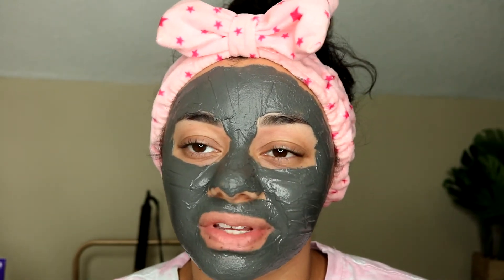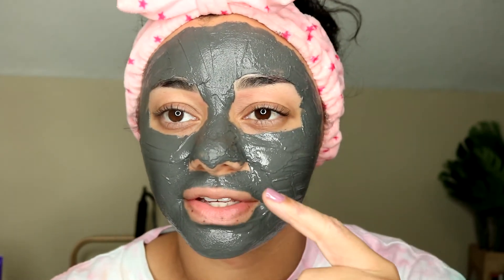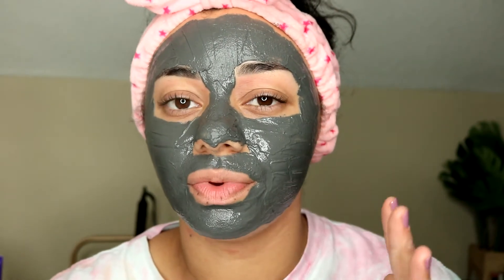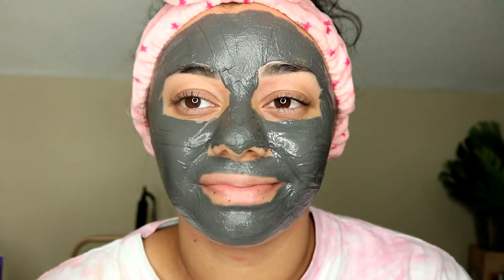So I was correct — that little tool was so tedious, it just took forever, but I ended up using it anyway because I really didn't want to get my hands super dirty. This is what it looks like. I think this mask is supposed to dry, but it looks kind of oily or glossy. I don't know if it's supposed to harden up like a clay mask — I feel like it's more of a hydrating and luminizing mask versus one that really dries up and pulls out toxins while also hydrating to make skin look glowy and dewy.